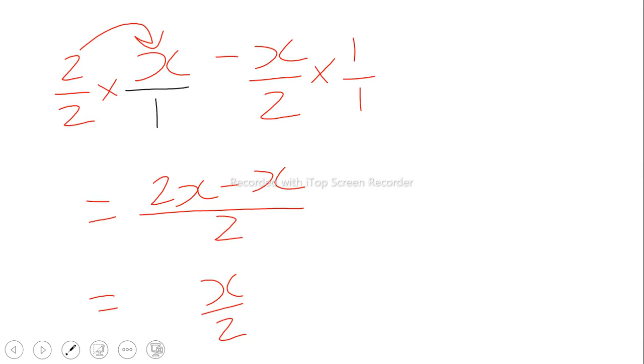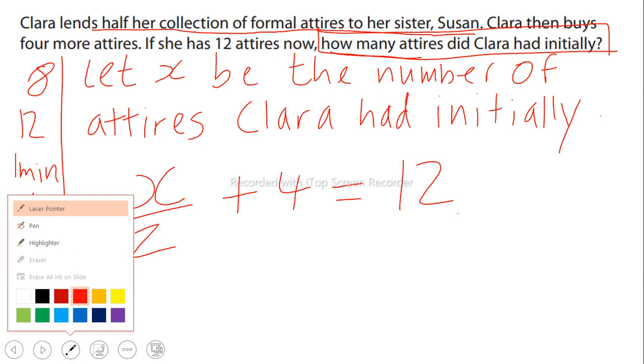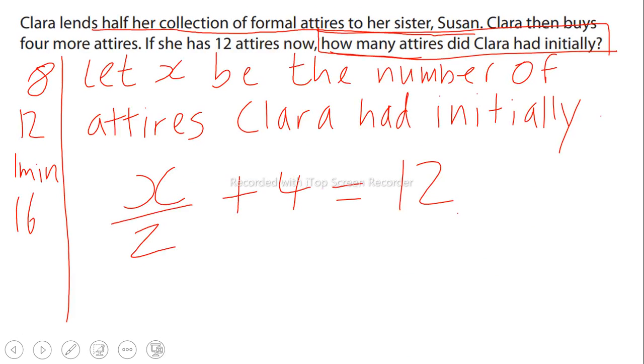But you know what? I don't want to draw that. If you don't get it, don't worry about it. The idea is that I thought I was wrong with this, but in actual fact, when I really think about it, when we did it the long way, we come back to the same thing. So this is actually right too. This is right, and this is easier for you to remember because she gave away half, so she has half left plus 4 equals 12. So we were right from the beginning.